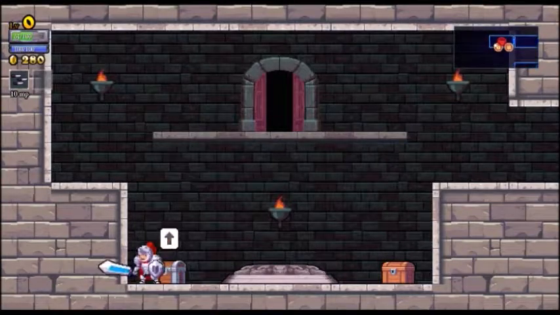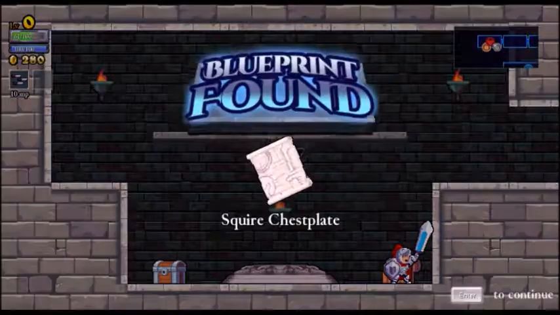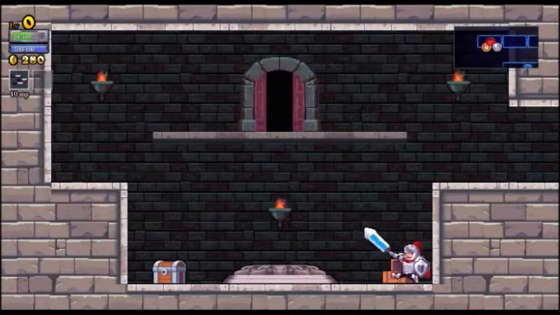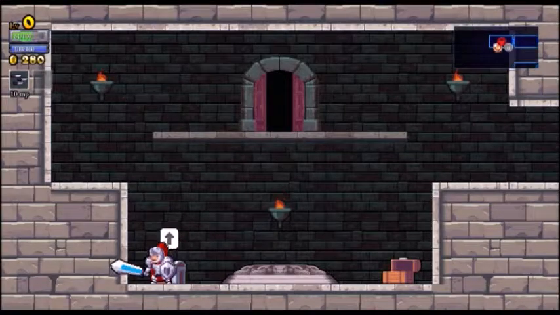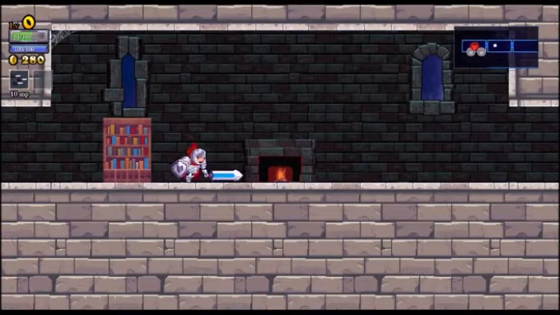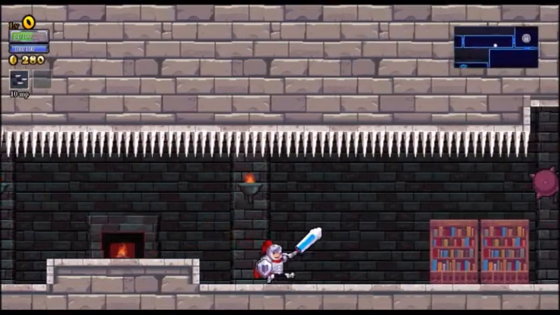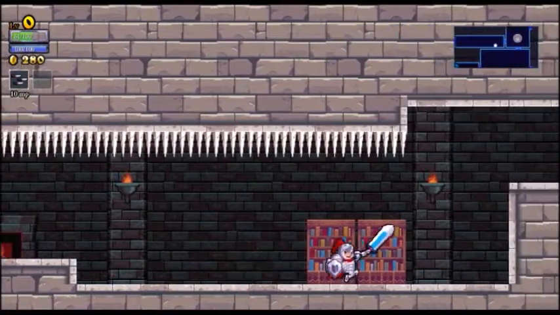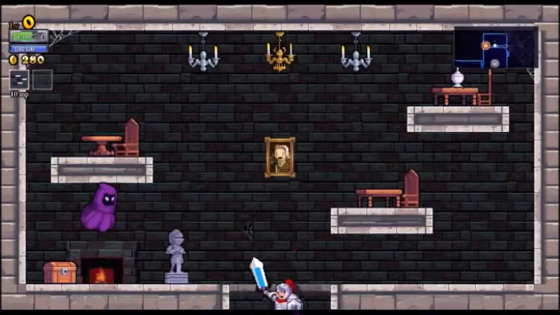There are multiple types of chests. These ones are just brown wooden chests. Well, here you see we got a blueprint. So, these chests give worse equipment and less gold than these chests, and in this chest we got knight chest plate, so it's not bad. We'll just continue on. Obviously at the top there are spikes. This thing is indestructible, but if it hits you, then it will blow up, but it's not recommended.